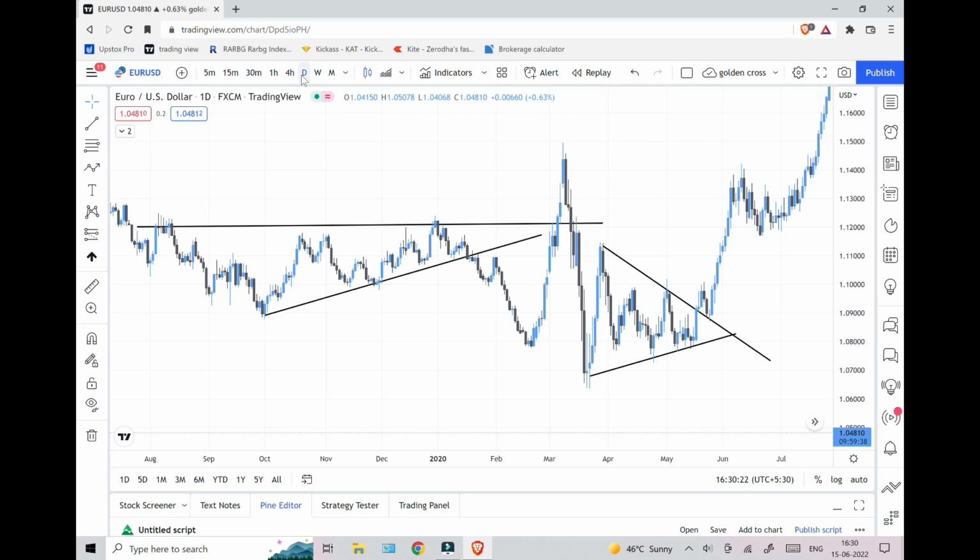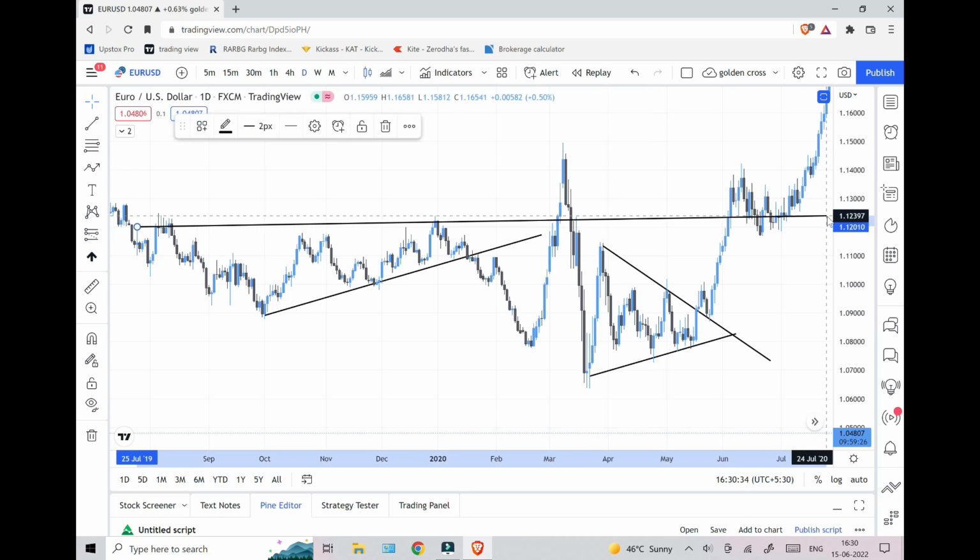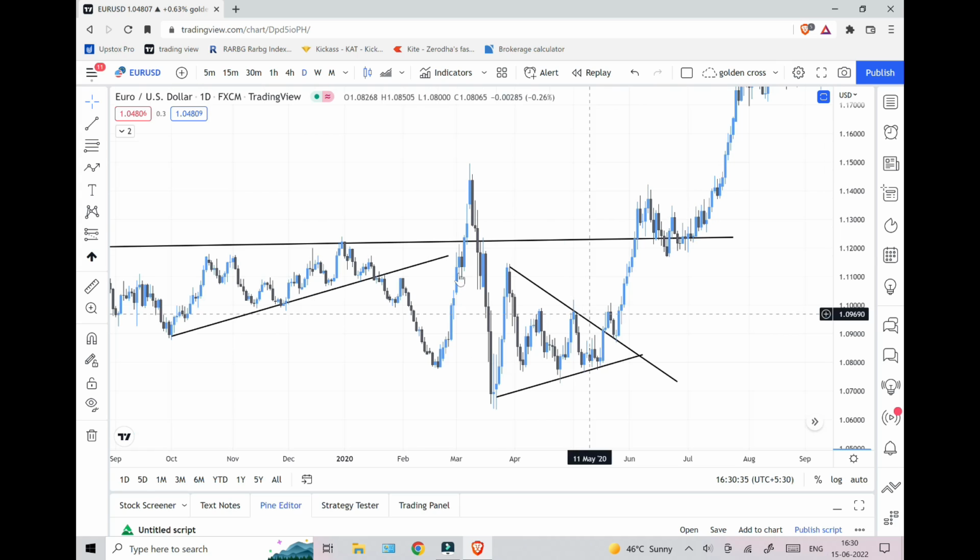This is a daily time frame, so make sure that you know your goals and you set your targets and your stop losses according to it. Now this line extended. Intraday players will enter at this point. They will take a target. Market broke the triangle, came down. Symmetrical triangle, like I said before, market went up, took a retest from this ascending triangle and then went up.